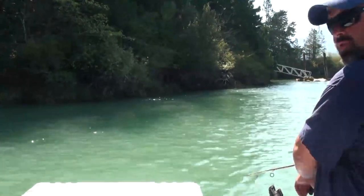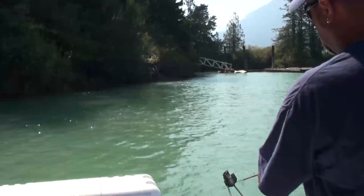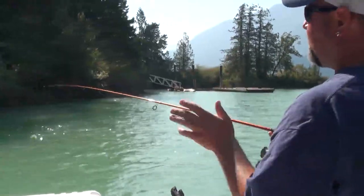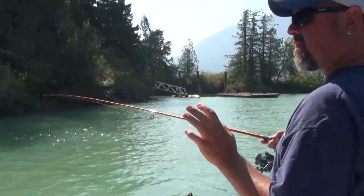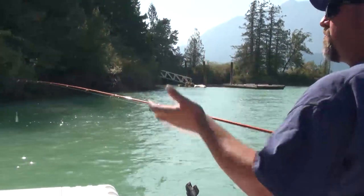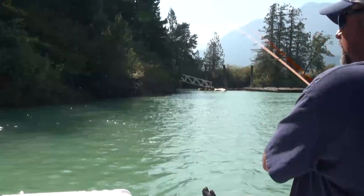And one of the great things about the number 5 size spinner is it's able to get down quite quick. A lot of times this water here is 10 feet deep, and a lot of the other brand spinners you buy in the stores, unfortunately, they tend to work best in that 3 to 5 foot depth. And they kind of fail when it gets into deeper water because the blade's too big, the body's too light. As soon as you start spinning that blade, it's lifting that spinner up, which is not what you want. You want to be able to get down a bit.